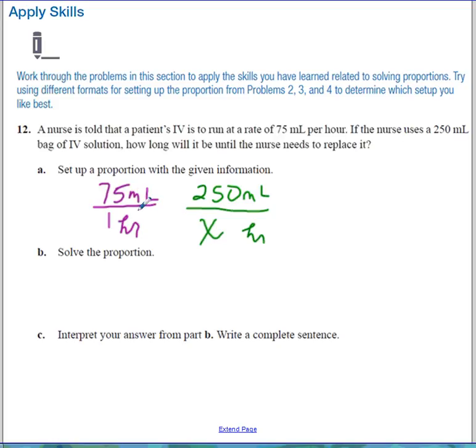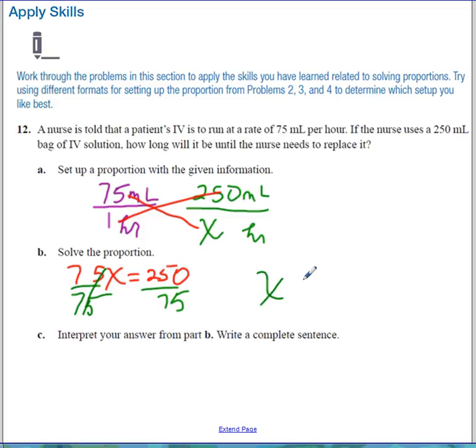And so solving our proportion, our 75 is across from our x, and I forgot my x there, and that's the same amount as 1 times 250. Well, we know anything times 1 is itself, so we're going to put 250 here, not even write the times 1. That saves us from one step of simplifying. So we just need to divide both sides by 75. And so we see that x equals, and again it doesn't come out evenly, so we'll change it to a mixed number, 3 1/3 hours.